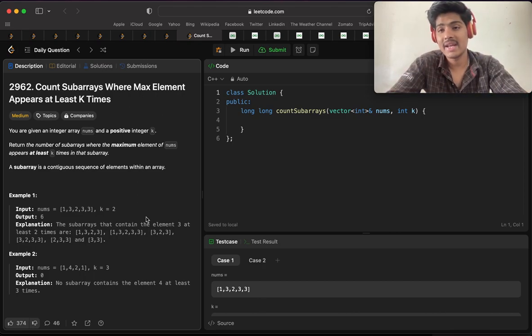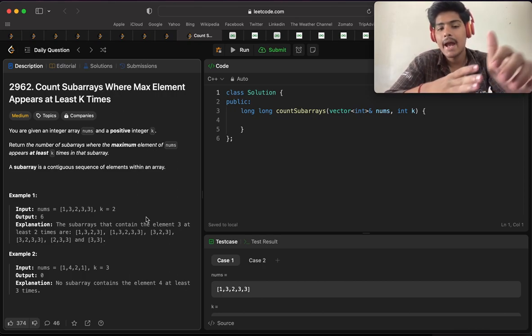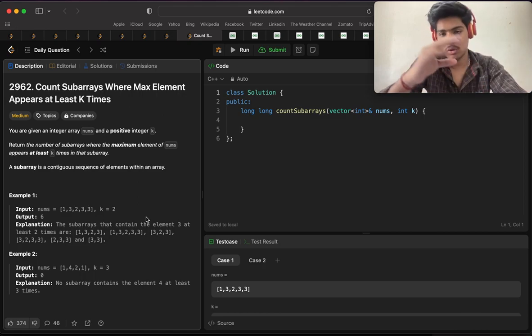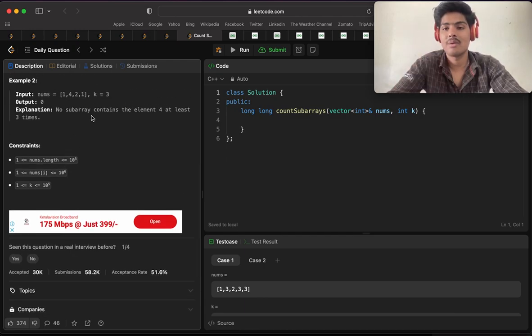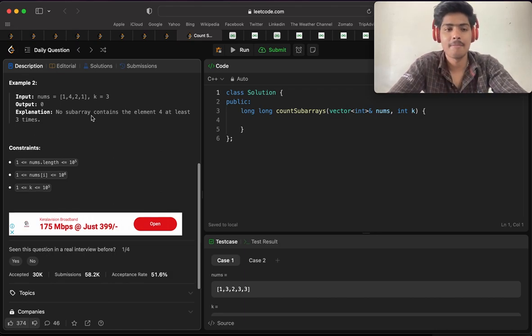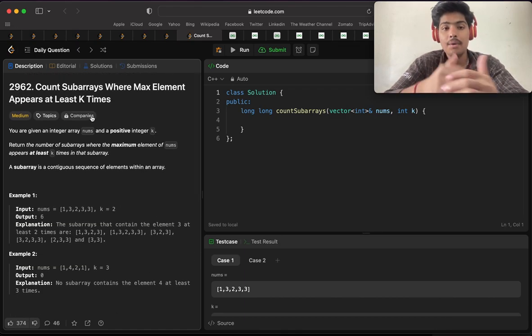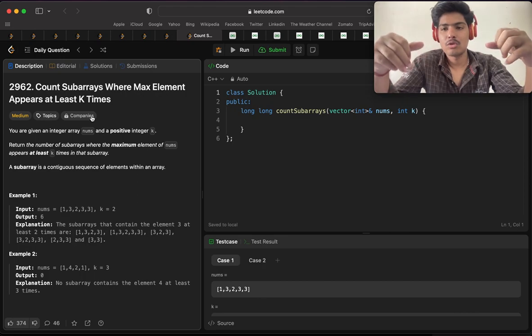It will take O(n squared) time to create the subarrays, and to traverse them it will take O(n). So in total you will take O(n cubed) time complexity in the brute force solution, and that is not acceptable here. You can see nums.length is 10 to the power 5. With O(n cubed), that is 10 to the power 15. That is not acceptable. So now we will go with the optimal approach.